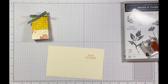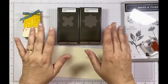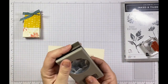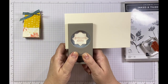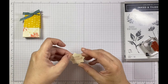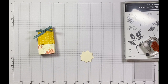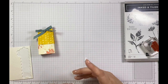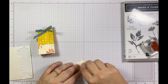And then you get the two punches with this bundle or with this suite. I'm going to use this one just here, the star one. And I will punch this out. There we go. And that looks kind of sweet. And then I'll pop that on some Stampin' Dimensionals. I can put that on the, let's just see which way around. I think I'll do one here, one there. And then we'll put this on the bag.